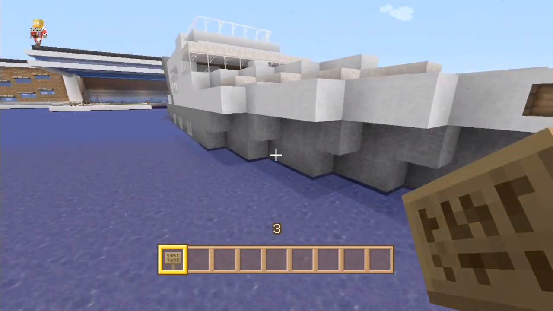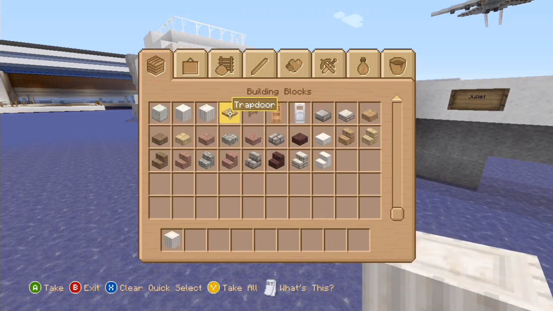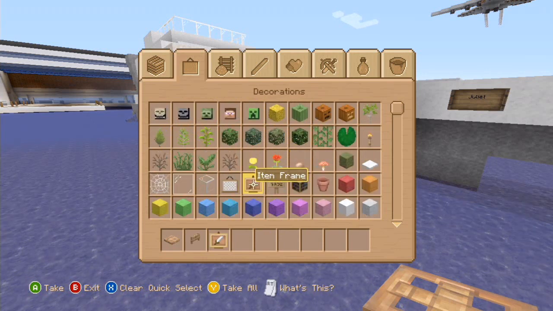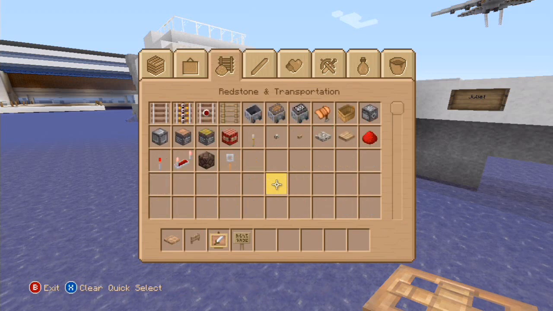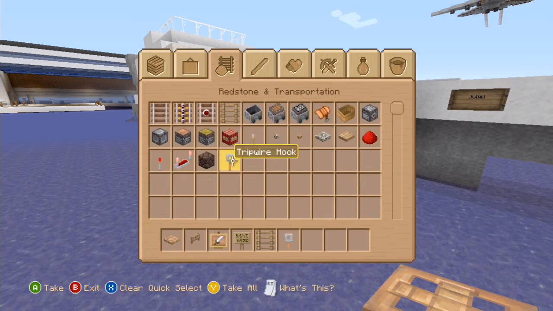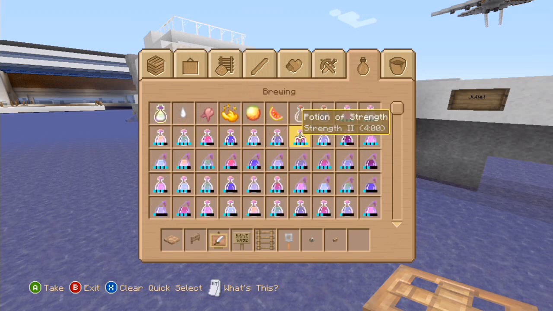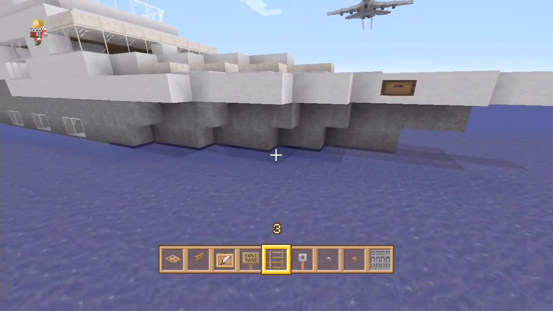Right. Now, we can do some more stuff. We can do the stuff like what we done on the farmhouse. We can get some trap doors. Possibly some fence gates. Let's get them anyway. Some item frames. Let's get some signs just in case we want some more signs. Possibly some ladders we can have. Maybe some trap hooks. I don't know. Just grab a load of stuff that you can plonk onto the side of the boat to add some more detail. Maybe some iron bars. Okay, let's go from here.